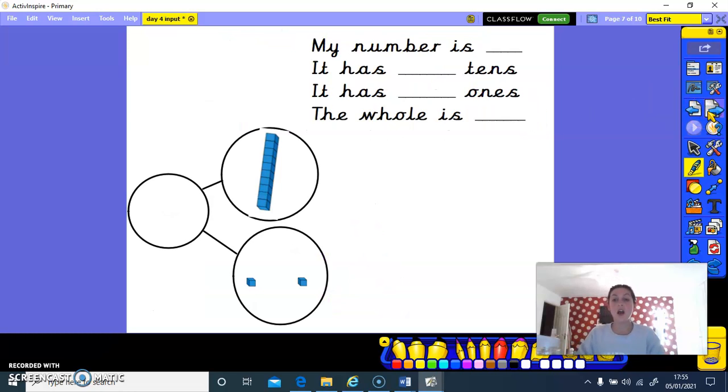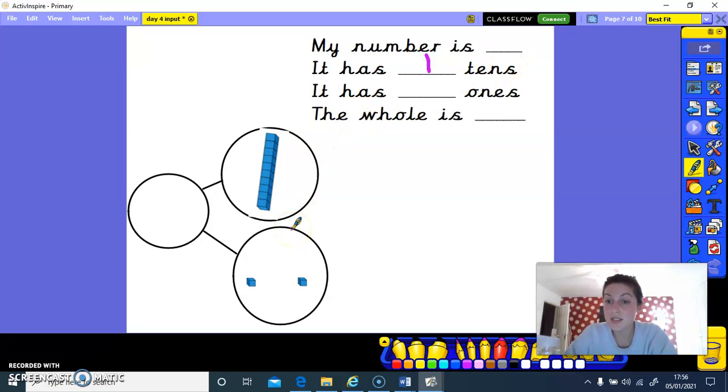Okay, this time I've been super cheeky and I've whisked away the whole. So we need to do some fantastic maths now. Let's skip to this part and fill in this sentence. So it says, it has... tens. Now, before I've been writing in 10 for this part, but does it have 10 lots of 10? No, it just has 1. It's got 1 tower of 10. So I would put it has 1 tens.